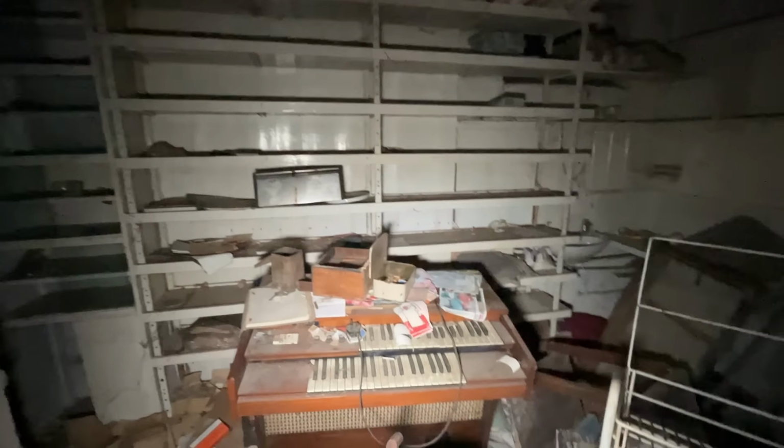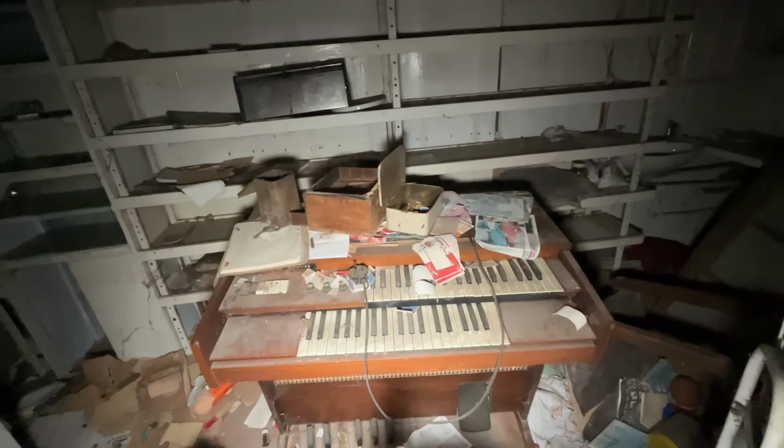I don't like the fact that they've turned the lights off over there. So I'm going to make this quick, I think, people. Look at that, we've got an organ. There's all the shelves. What's that? Christian novels. What a shame. Oh, look at that. This is the actual shop counter.